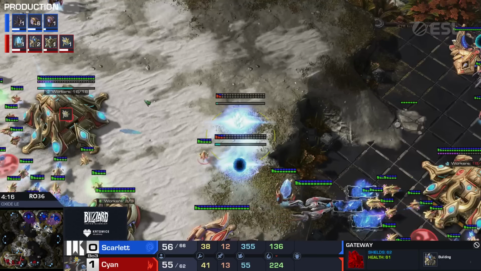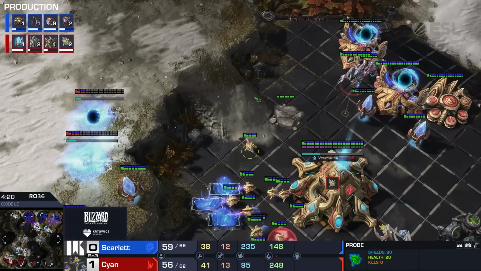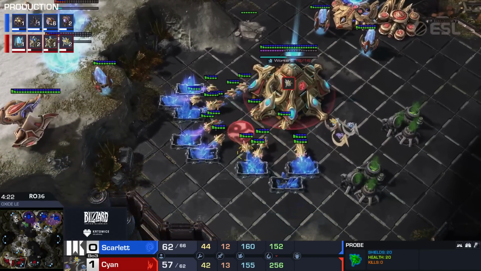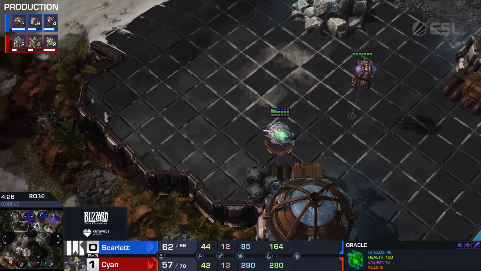But I wanted to ask you what you think about, because some people, when they're faking the 4-gate and they go into Stargate, they like to save up for 2 Oracles and then hit a little bit later as a bigger surprise. What do you think about that compared to just one Oracle going straight across the map?